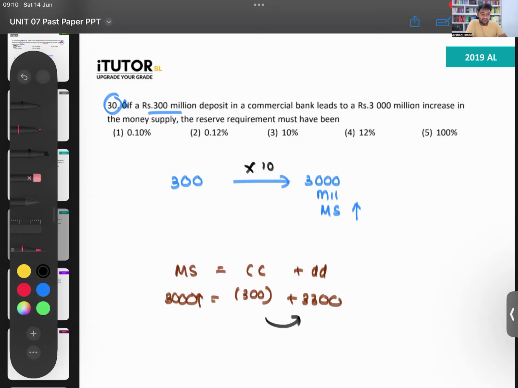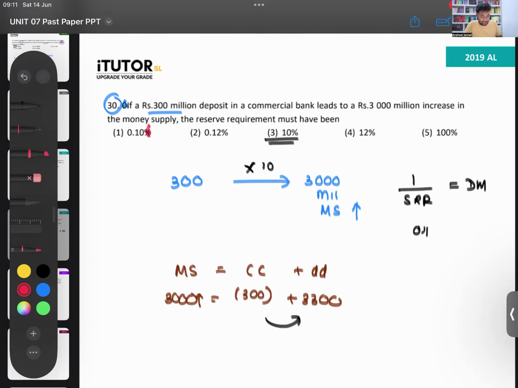How much is the value that you get as SRR? Quickly give me an answer. Multiplier is 10, now SRR is also 10. 1 divided by SRR is your multiplier. So if your multiplier is 10, you get SRR as 0.1. 0.1, not 0.1%. Either you have to say 0.1 or you have to say 10%. One of the two. So you can't go with answer number 1 if it has the percentage sign. If answer number 1 doesn't have the percentage sign, then it's okay. Yes, that's the answer there.